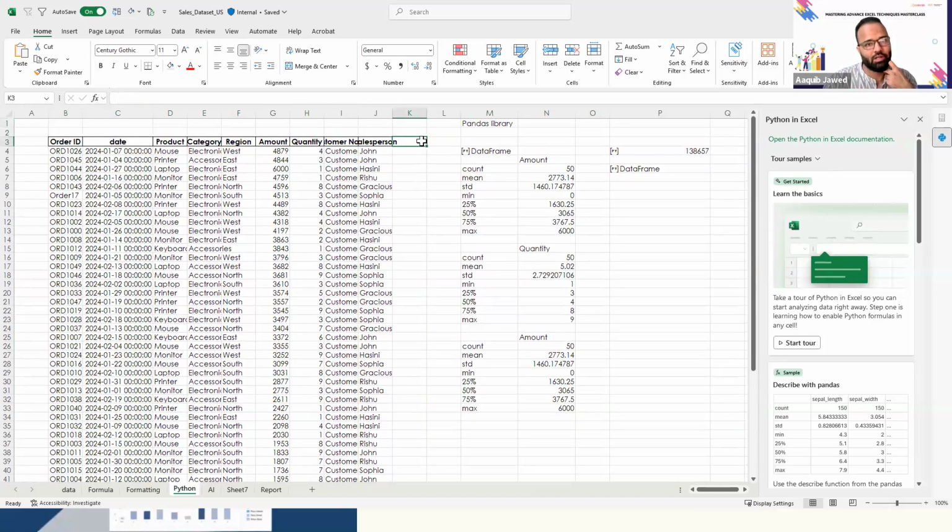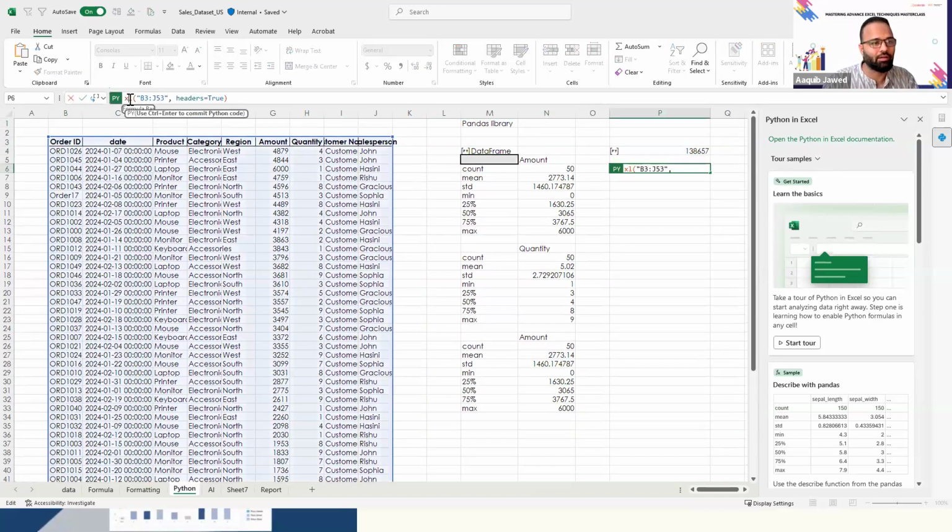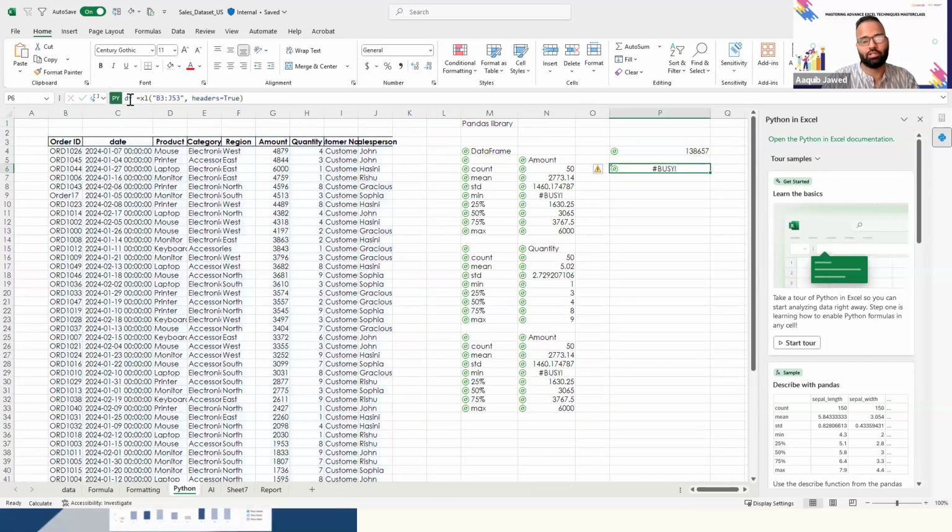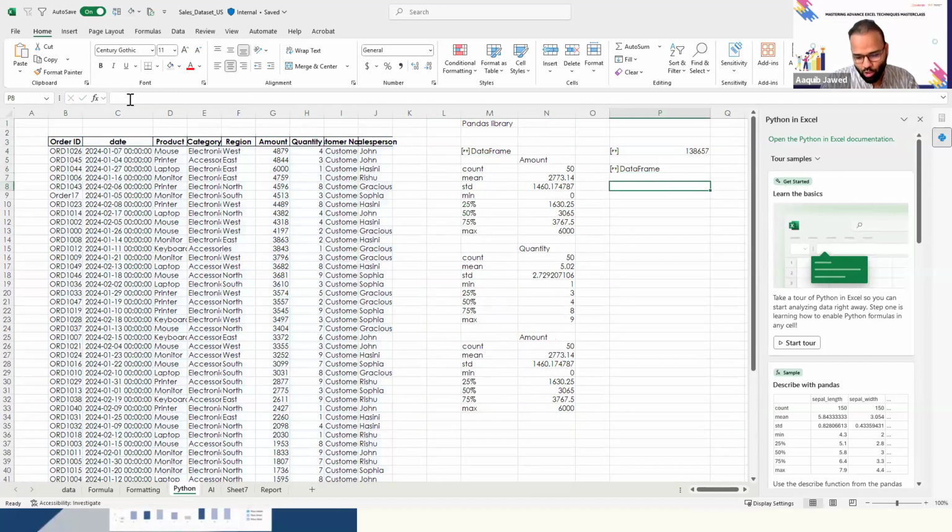Okay. Now we will give this data frame a variable. So we'll call this data frame df. df is equal to this. Control Enter. Now this data frame is ready. Now what do we want? Are you guys all with me until this data frame?